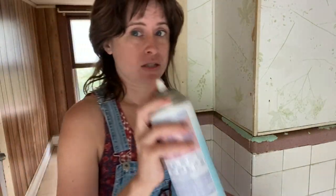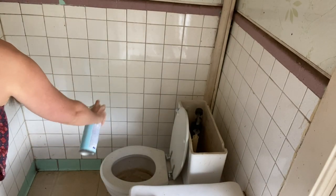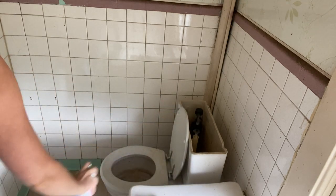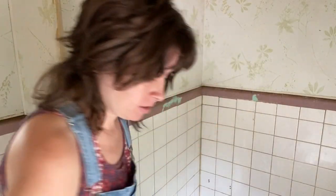When I woke up this morning, I really was not remotely thinking I was gonna go into the bathroom at the Fixer Upper today. This is a pure product of me finding a knob for the medicine cabinet on the side of the road. Anyway, we don't have plumbing, we don't have water, and I feel like I can smell the sewer rising up out of the toilet. I'm gonna put a trash bag over top of it and a spray. I got a plumber. Says he's gonna call me to arrange something for later this week, which won't that be nice.